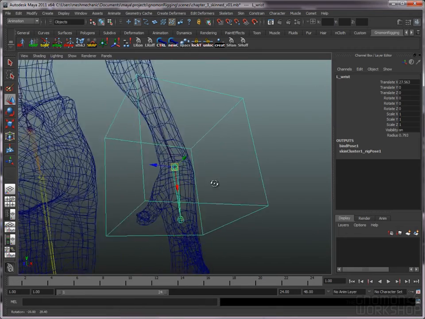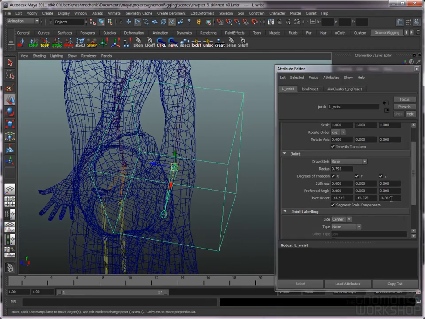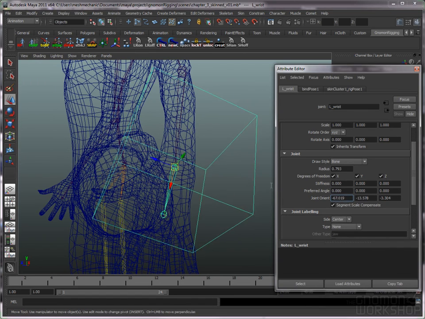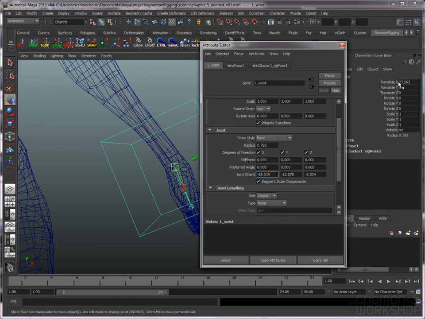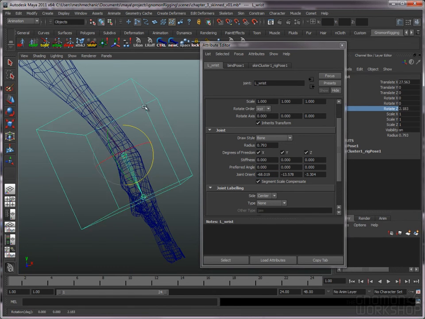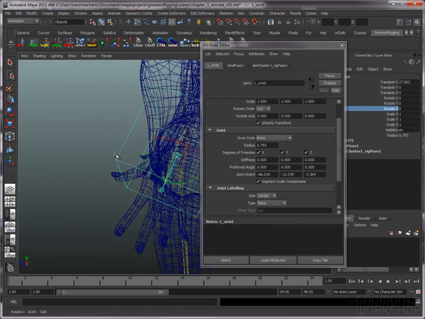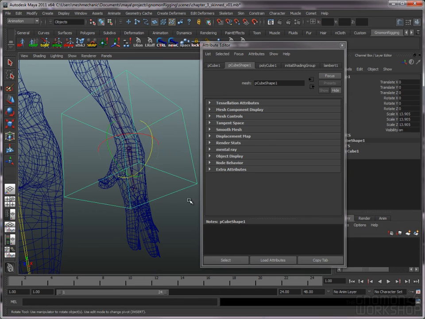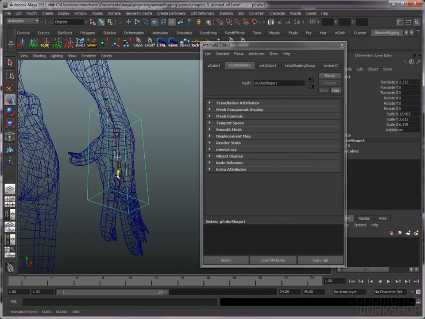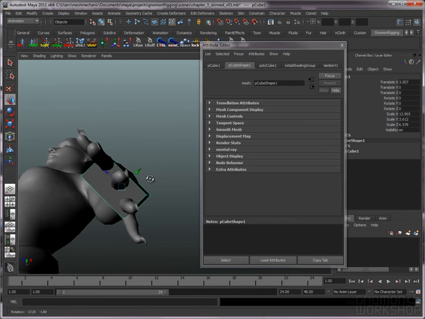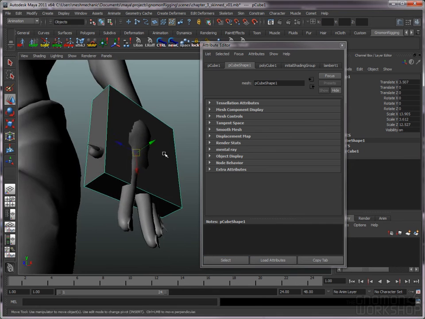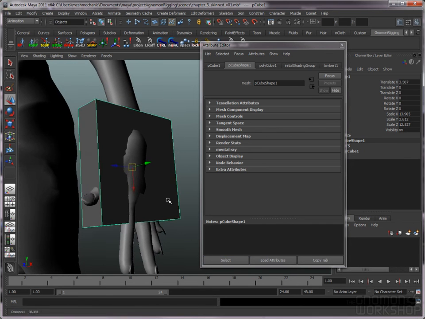So with my wrist joint, I like my joint orient to be 90 from its parent, to keep with the philosophy of the rotation Z channel being the main angle of rotation. Just a personal preference. And so if we take this cube and scale it to be a little bit more flat and indicative of a rectangle or a fake hand, we can get an actual visual on this stuff.